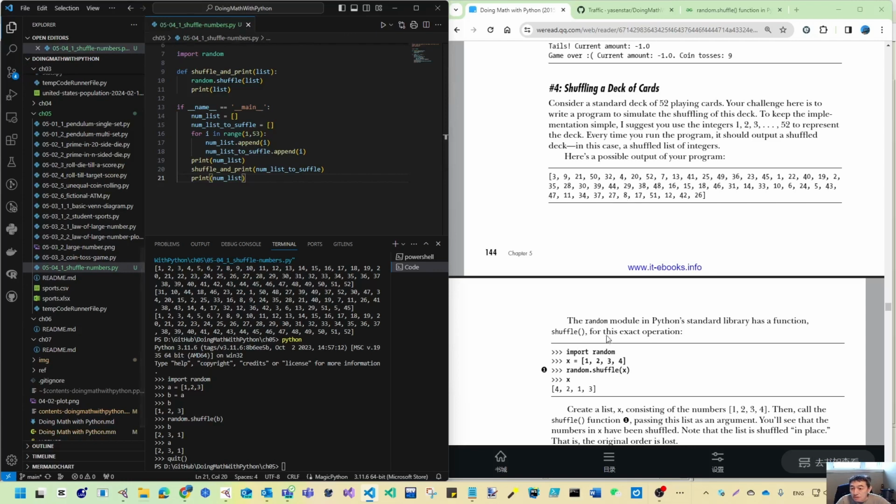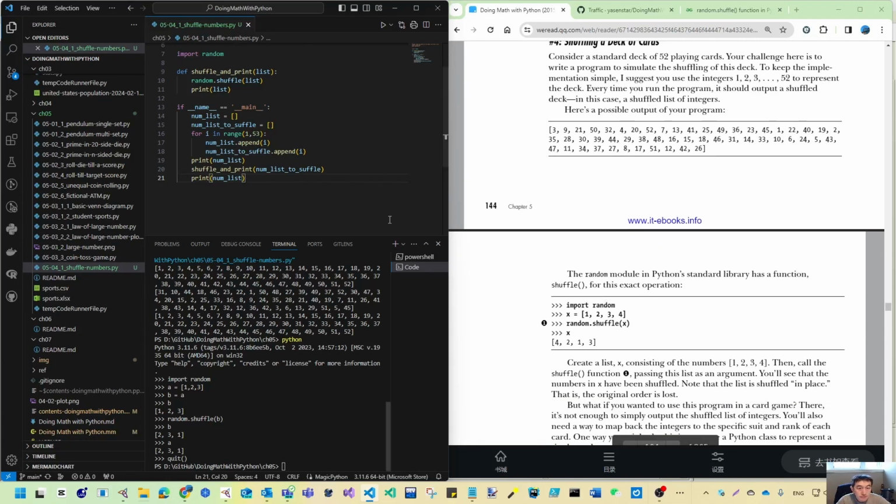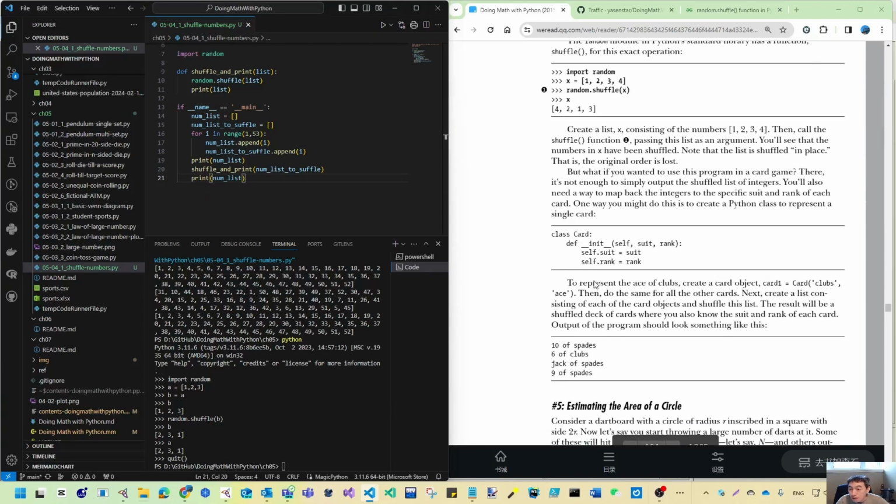Now let's go to our challenge: make the cards, because numbers are not convenient. We just used a number list from 1 to 52. For cards, we should have clubs, diamonds, hearts, and spades, and for some cards like 1, we don't call it 1, we call it ace. The 11 we call jack, 12 we call queen, something like that. So we need to treat card names as strings, not numbers. But as long as they have a position in the list, we can do the shuffle.